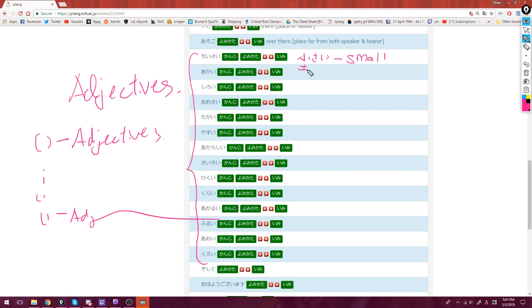Akai, which means red. Shiroi means white. Ookii, which means big. Takai, meaning tall.